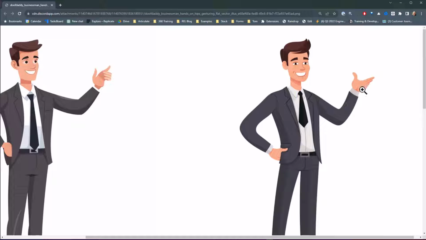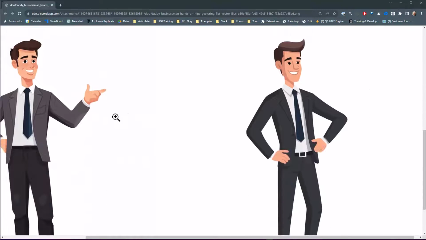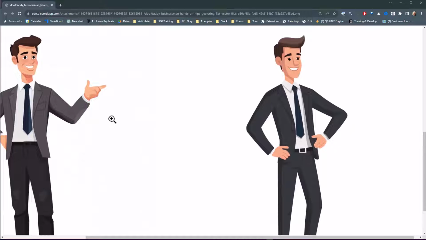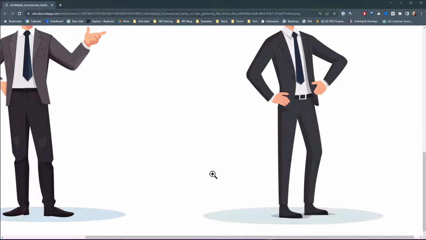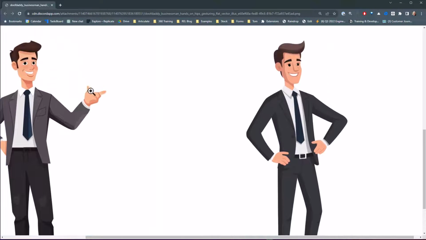I could copy this hand and paste it over there, or if I find this hand and paste it over there. One of the things I do when I'm editing is I vectorize these, so the vectorization ends up fixing some of these oddities. But anyway, these characters, when we look at them, they're okay, right?